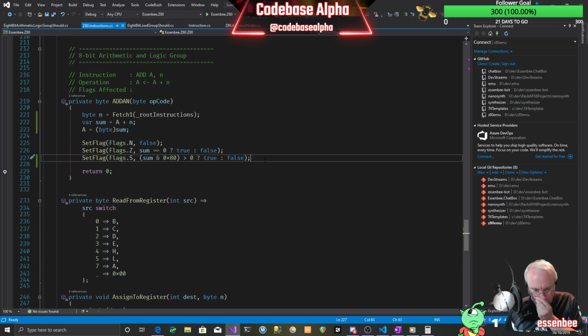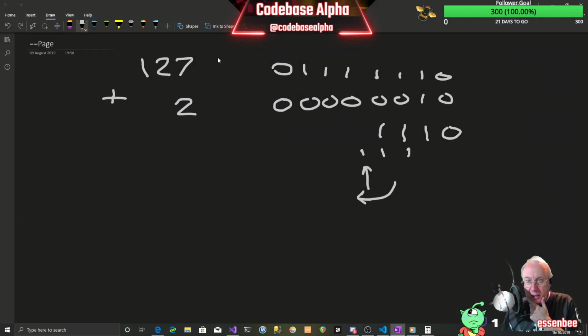So what we're interested in is the first 4 bits of each byte. As we saw here, we're only really interested in these parts. Just those.